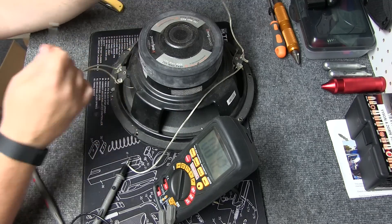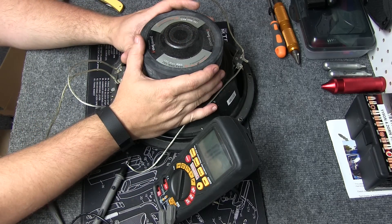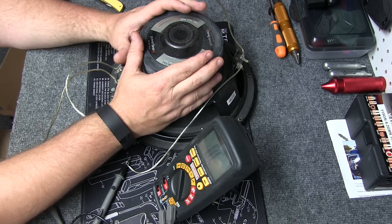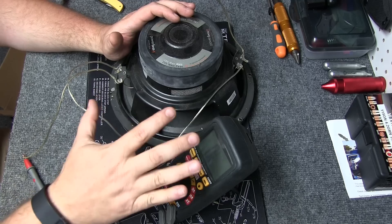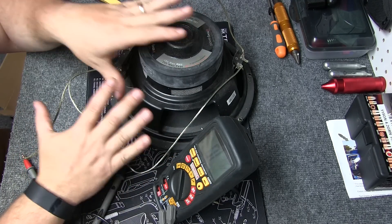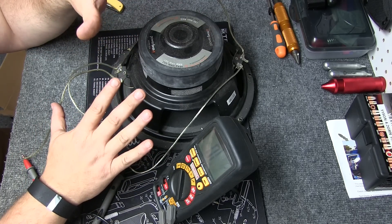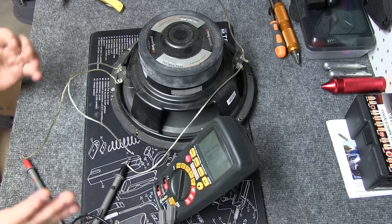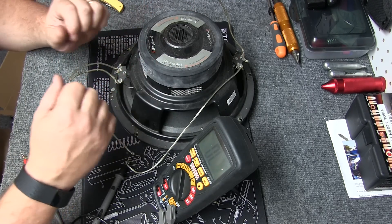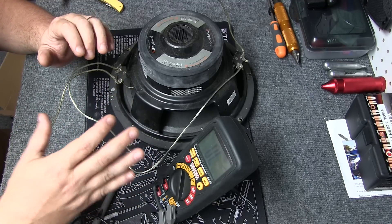And to do this with a bunch of speakers, you could just daisy chain down the line. So let's say we had two of these dual coil, or four speakers — we want to run them in parallel each set, so we have two ohms for each speaker. And at the end, if we run them in series, we'll have four ohms. So I could run four of these, or two of these — the sky's the limit. But at the end, you're going to want to correct that. So two of these dual coil combined together — you've got two ohms each speaker — then you would want to run them in series at the very end to equal four ohms. So four speakers on four ohms — the possibilities are endless.